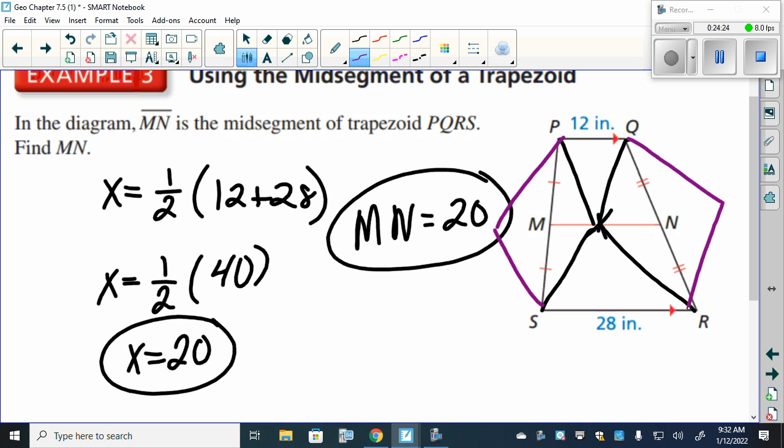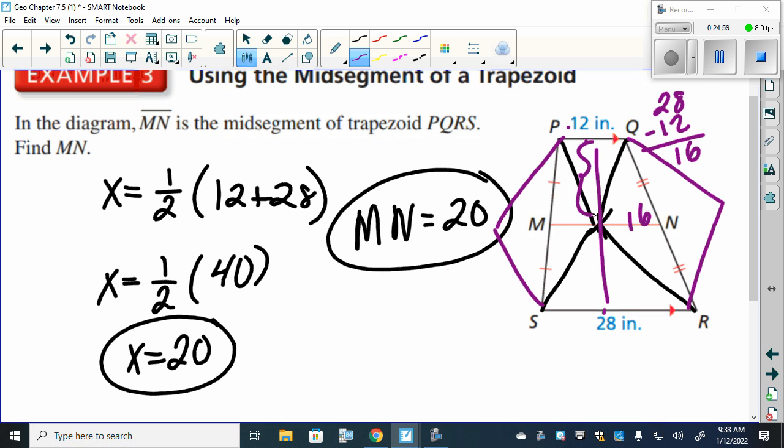Well, that's kind of helpful, isn't it? Because if I get a number that's bigger than 28 or less than 12, it probably ain't it. And what's interesting is it's in the exact middle. Because what's the difference between 12 and 28? (28 minus 12)? 16, yes? So the difference between these two is 16, yes? What's half of 16?